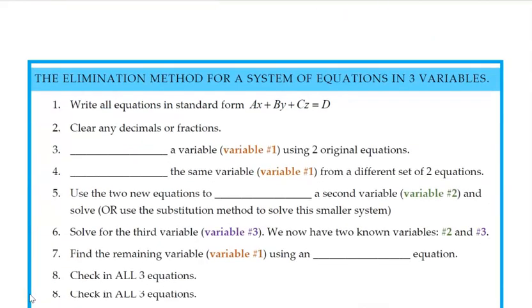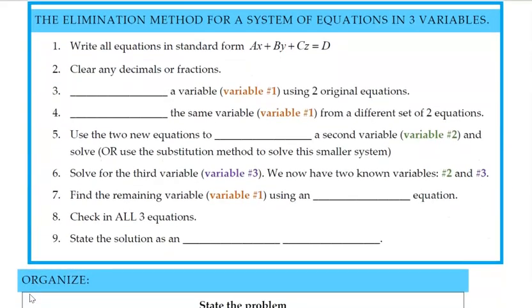All right, so moving on, I'm going to go through some steps about how to do this with three equations, three variables. So you first want to make sure that they're all set up in standard form, meaning all of your variables are on one side, and then you have just that constant term, just a number, on the other side. Okay, you might want to clear any decimals or fractions to make it easier for you next. After you do that, you want to eliminate a variable.